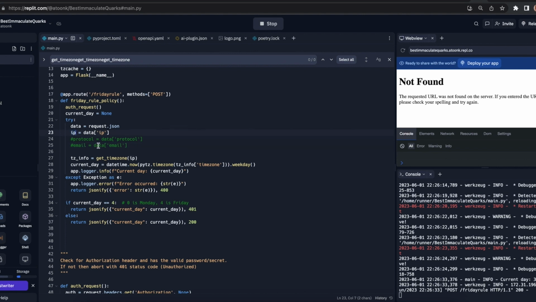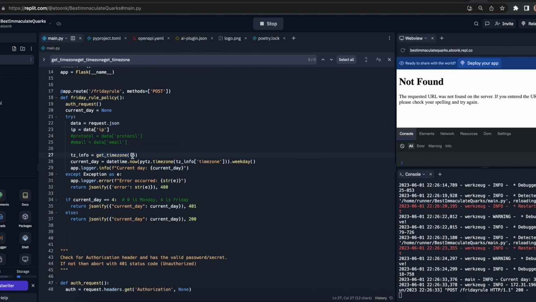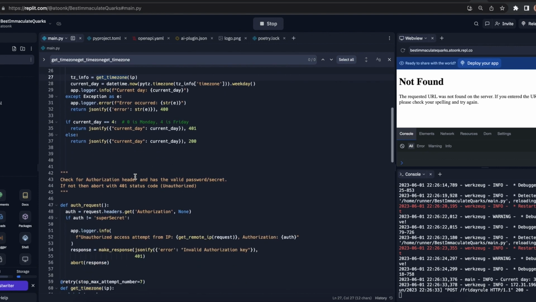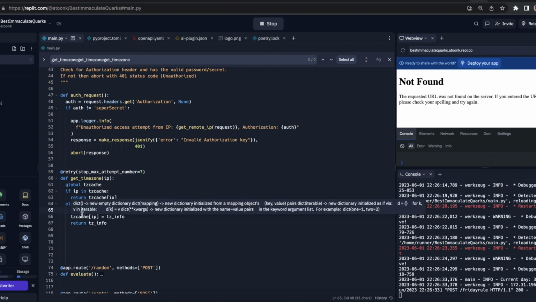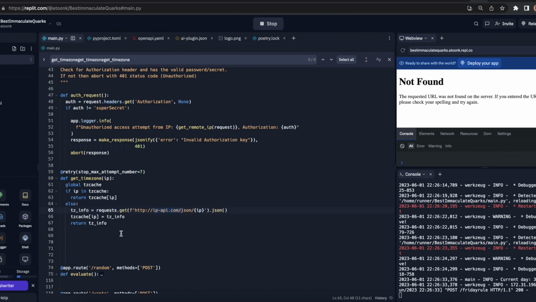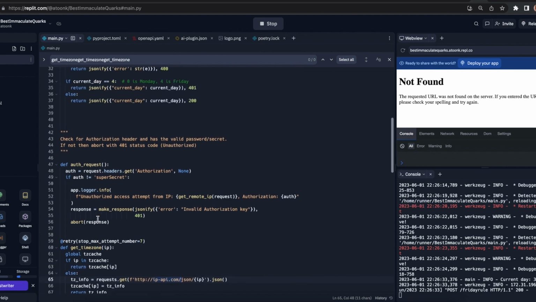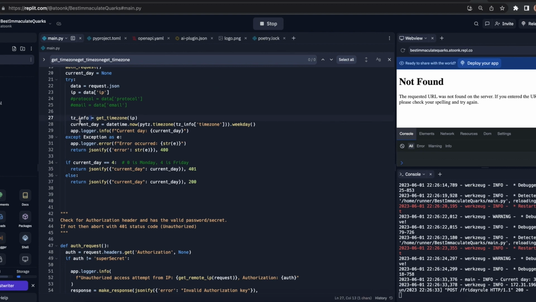Based on this IP address, we can now determine the user's time zone, and I have a little helper function for that. You can see that here. What really happens here is we're calling yet another API endpoint, in this case at public servers, and I'm posting the IP address, and it's returning all kinds of information, geo-IP and time zone information about that IP address. So that's what we're doing here. Now I have a bunch of time zone information for that particular IP address. I'm using the datetime Python library to basically get the current day.